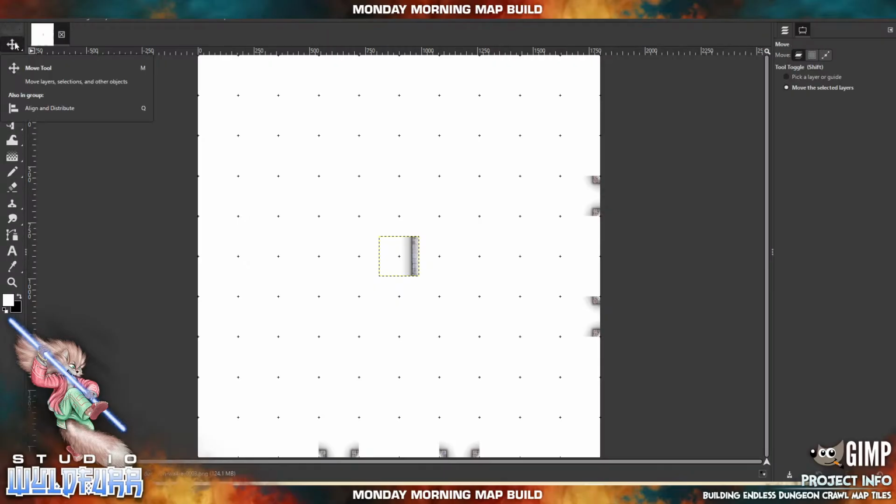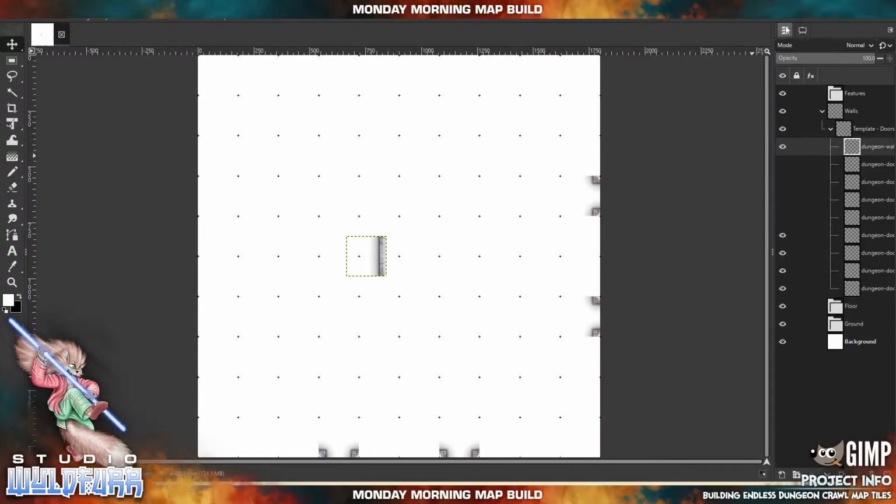I find with map building, with map tiles, you only really need this kind of setup. I really only have the tool options palette open simply because I like to switch between modes for the move tool, because there are 2 modes. The main mode, if ever you're building adventure maps in GIMP, that you're going to be using will be move the selected layers. It will move whatever layer.